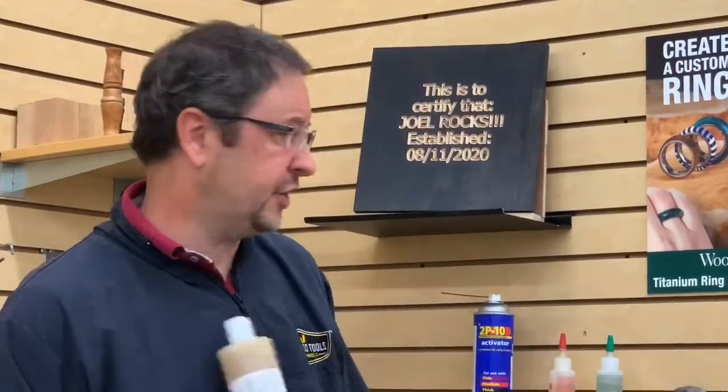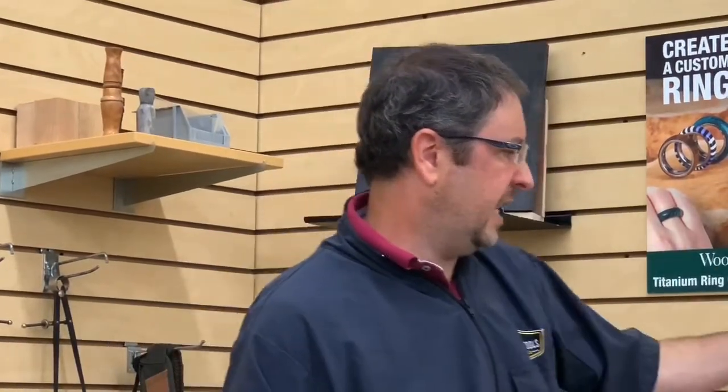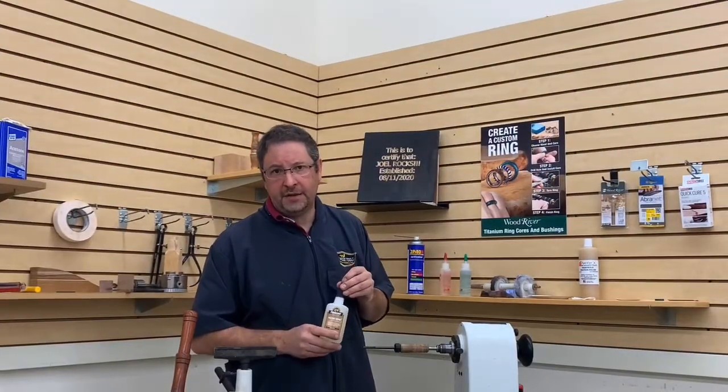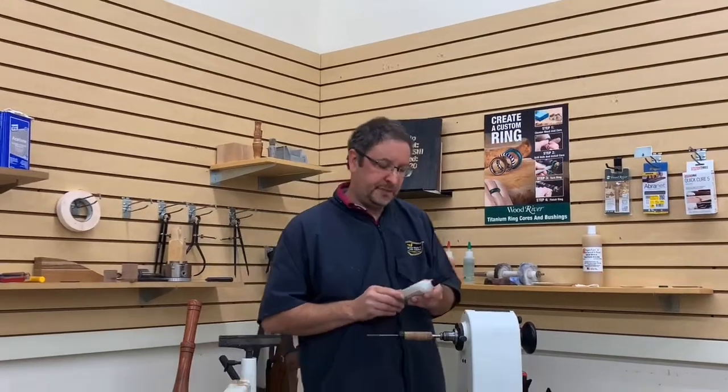Another thing that you guys can do once you get your finish on your ring. Now, for the sake of this demo, I'm going to be using friction polish. If you wanted to, you can also do a CA finish, and there's lots of tutorials online on the CA finish. Use medium.